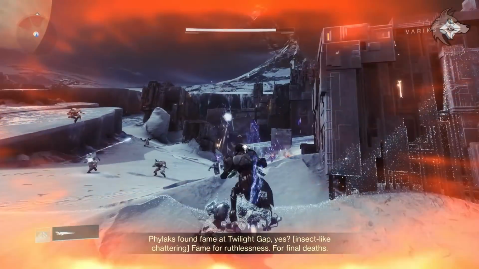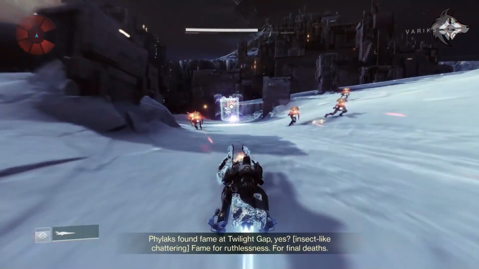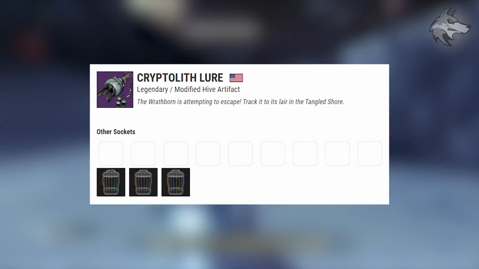And moving on, we can speak a little bit about the Cryptolith Law, which is going to be the new kind of loot system for the Season of the Hunt content.